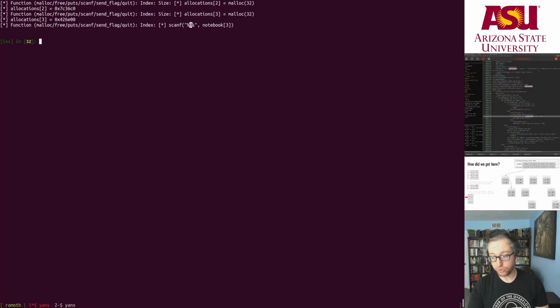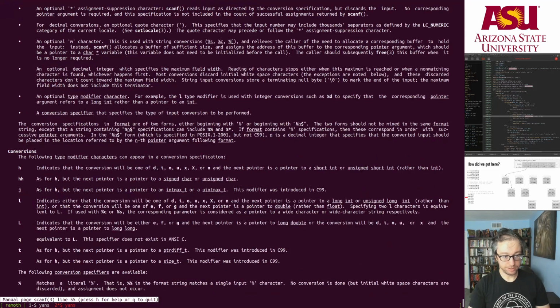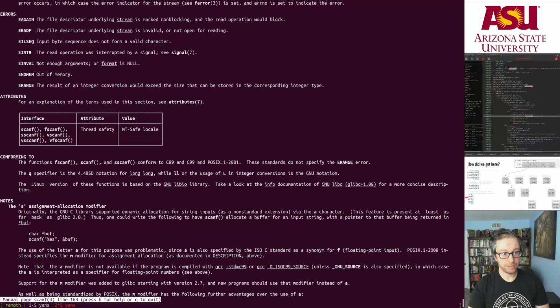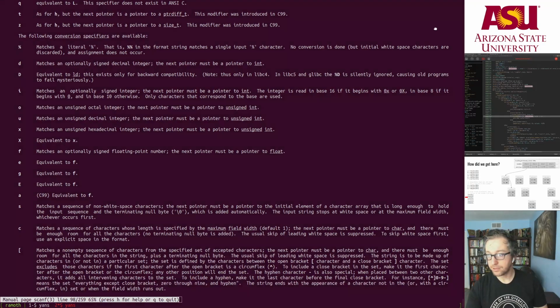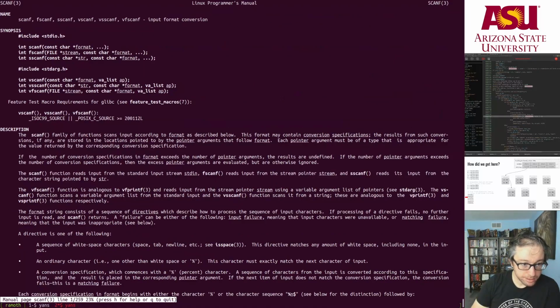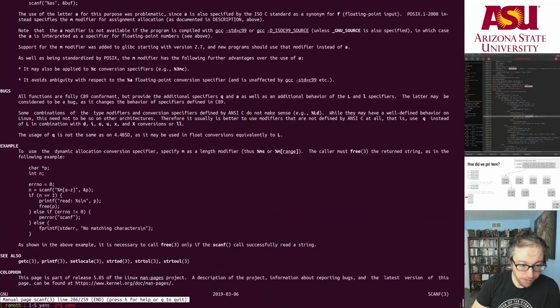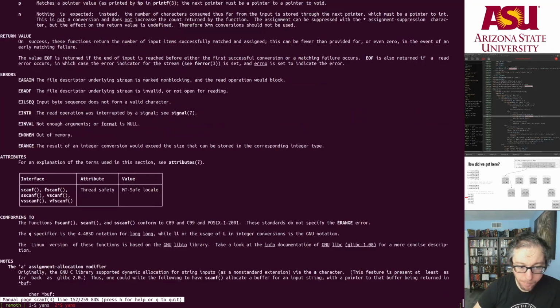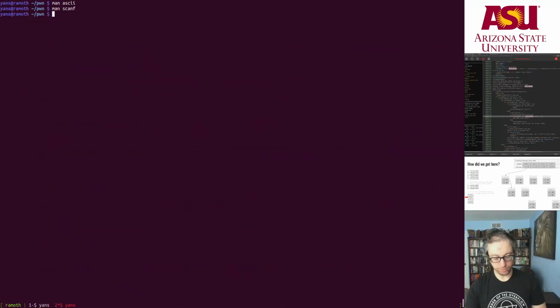%0s looks like bad news, but if you do man scanf, there is a part where the size, %0, is special. Connor, did we find where this is documented? All right, so let's just Google for it.